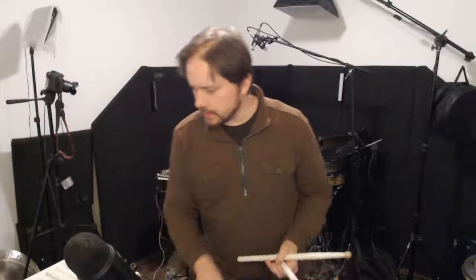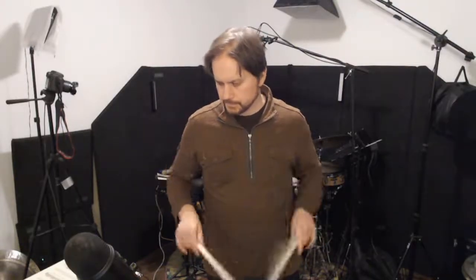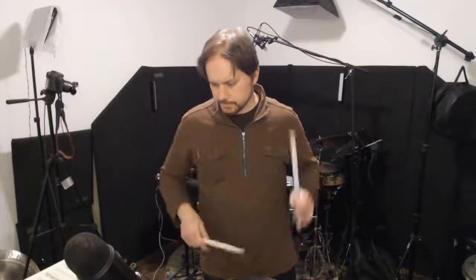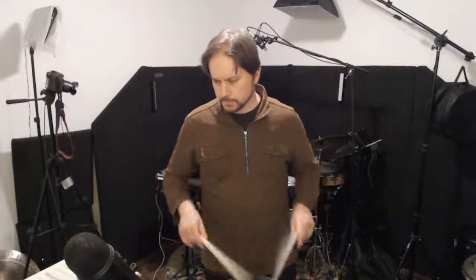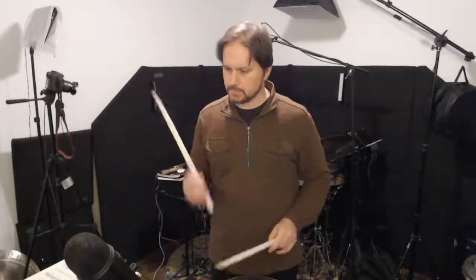Page 38, number 3. Seven. Number four. I like these patterns. It's fun to just improvise phrases.